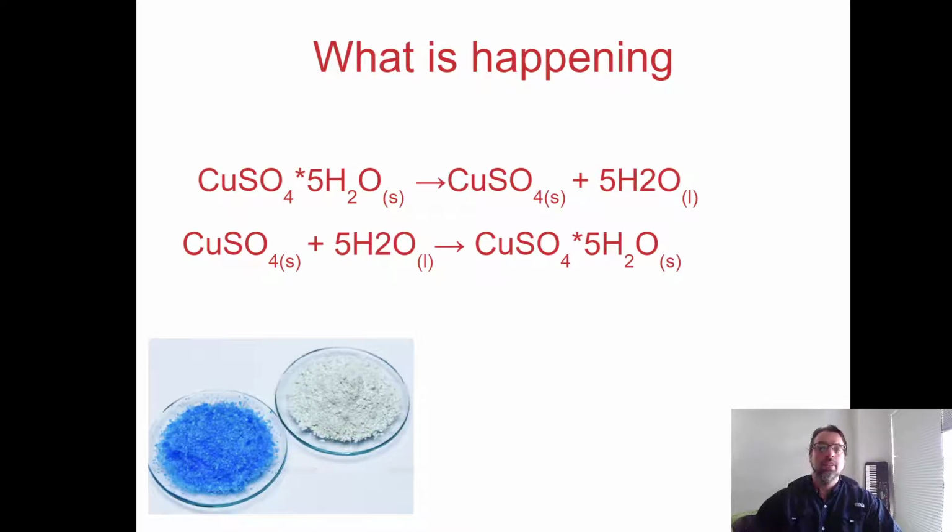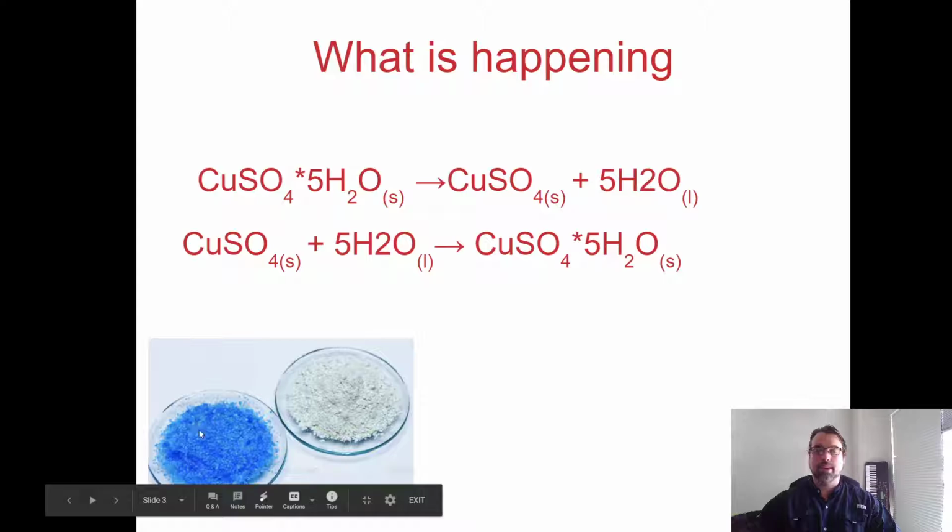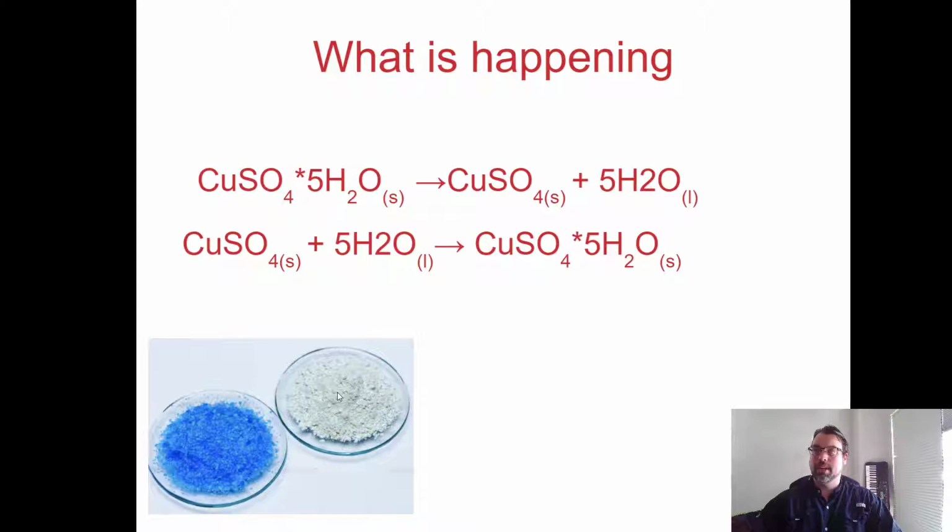In the first case, what I want you to take a look at is the very, very bright blue one in the corner. That bright blue one is the copper sulfate that has the 5 waters already attached to it and inside of it. As we heat that up and dehydrate it and cause that water to leave, it'll go from this bright blue to this not so pretty grayish blue right here. That's one reaction that could happen.